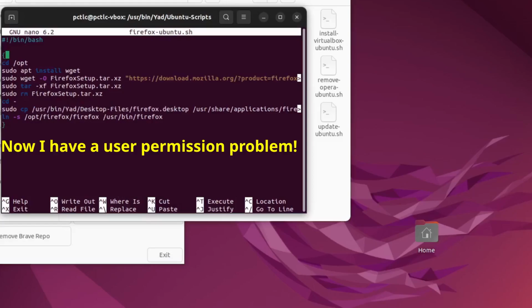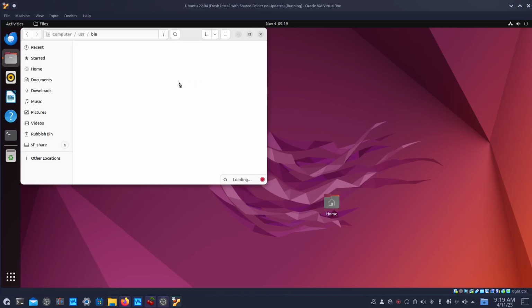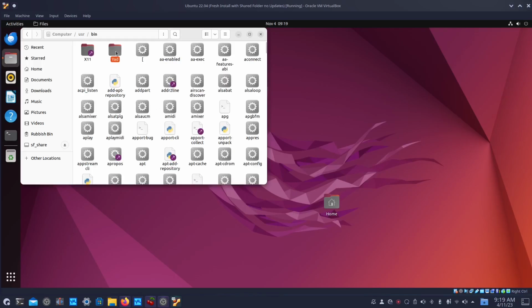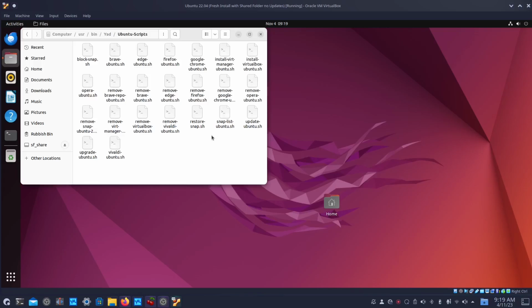No, I think I may have picked up the wrong folder for this, because I definitely made changes to this. So what we've had to do here is in user bin Yad, I've had to change the script slightly. Now, I'm sure I've done this before and it worked fine, but on this occasion, I don't know, maybe updates to Ubuntu or something.